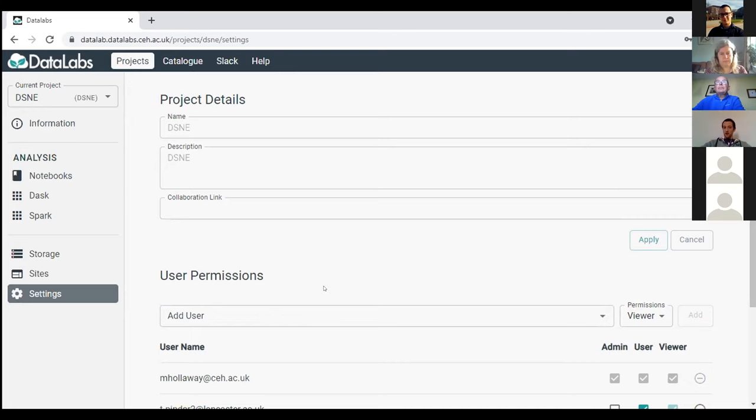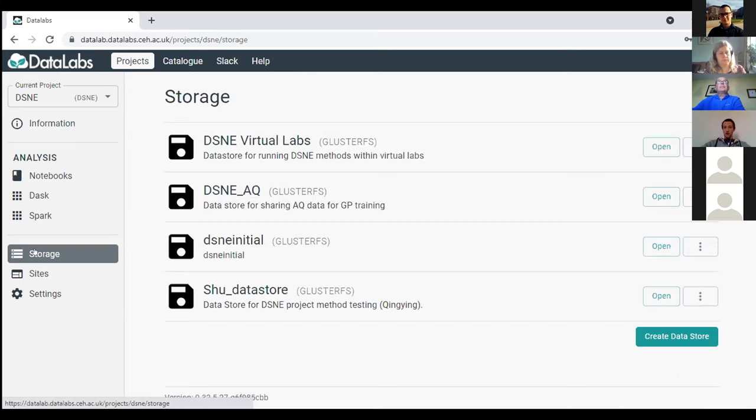The next thing I'll go to is storage. So within the system we have different types of storage. First and foremost, you don't have to bring your data to the system. If you have a way of accessing it programmatically, if you want to link it to the various digital assets we've presented previously, you could read the data in from those directly, programmatically or through some sort of interface, like sharing the URLs, like Phil showed. That can be done. But if you want to bring your data into the system, we have a couple of different aspects that you can use.